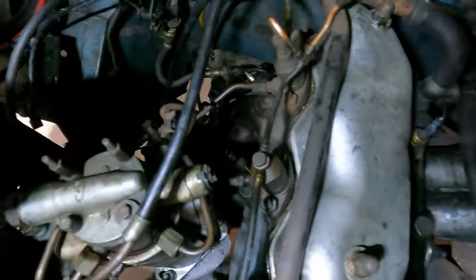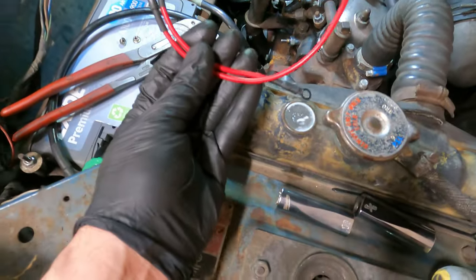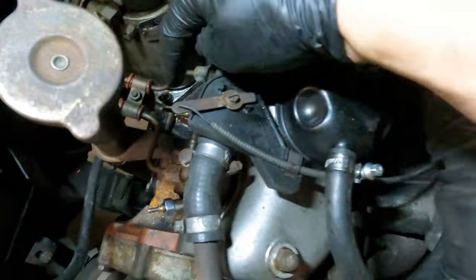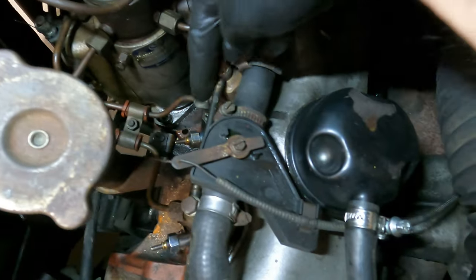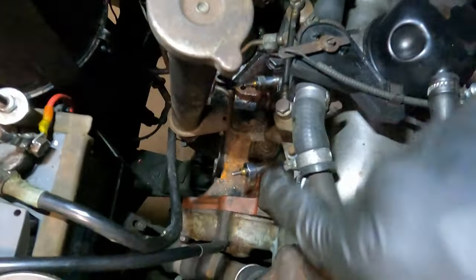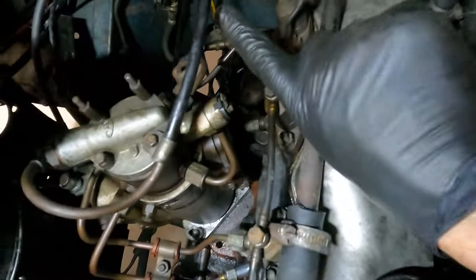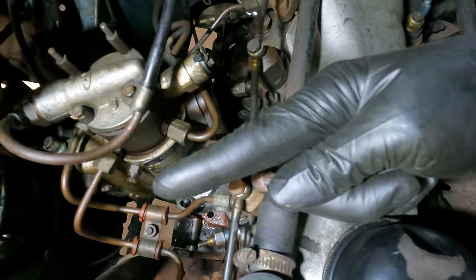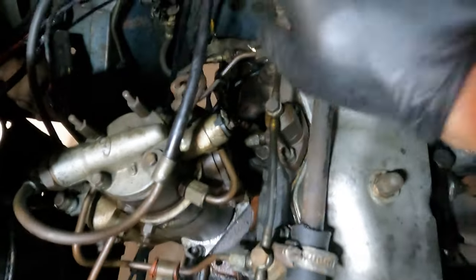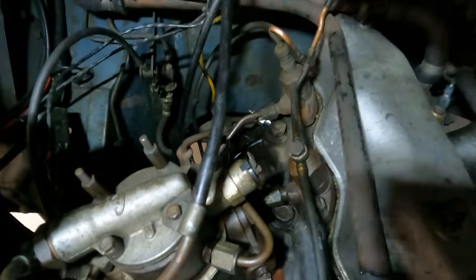So all four are now in. Just to note that there are actually three lengths of these leads. Because I realise that the gap between the middle two is actually longer than the gap between each end two, because you can see one points this way and one points that way, so this middle two have the longer lead, and then the longest lead is obviously up to the coil there right at the back.